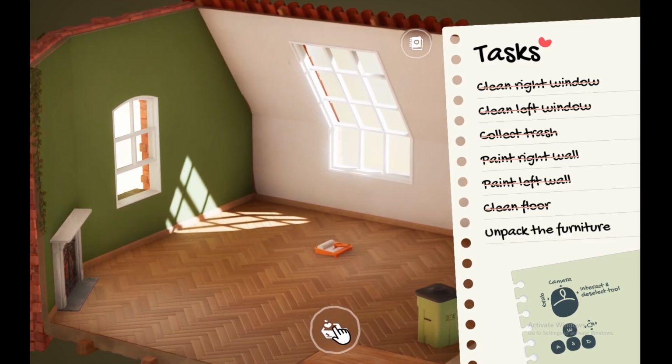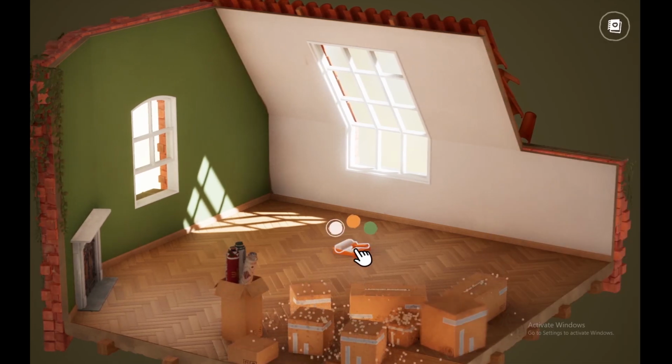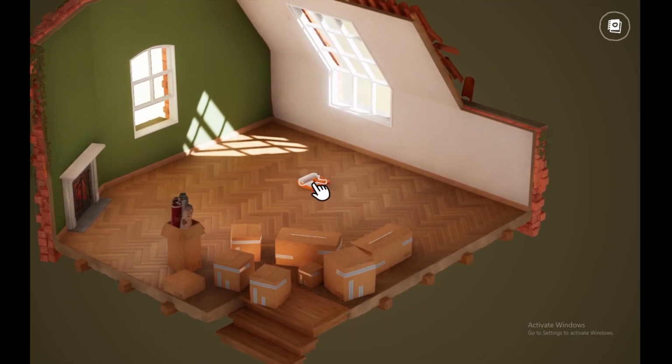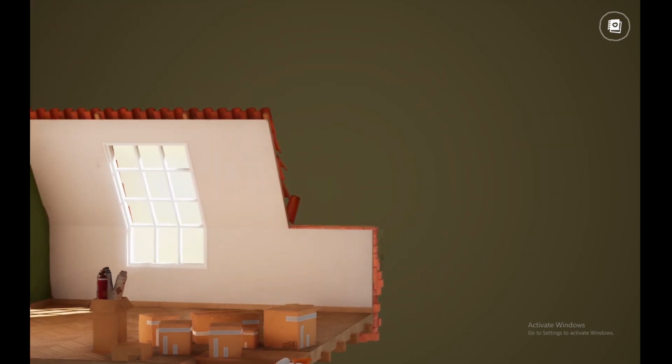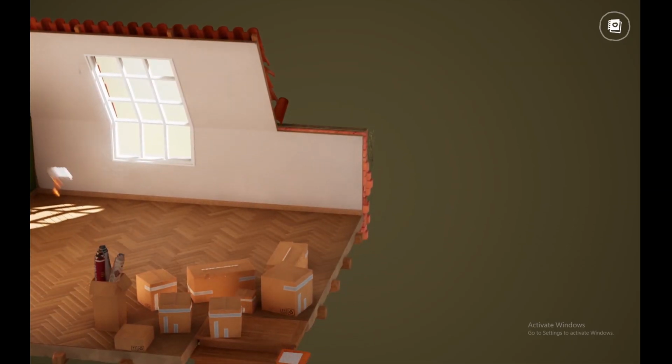Okay, cool. Unpack the furniture. Oh, okay. There's a little more to do. I thought we were just painting. So, ooh, the music is much more fun now. It looks like the trash bin got put away for us, but we'll leave the paint here. Is it trying to imply that I have more corners that I missed? I probably did. Ooh, there's a speck over there by the window. Let's paint that real quick.